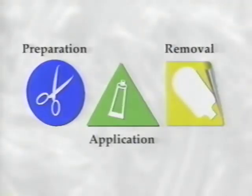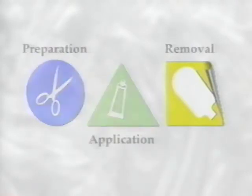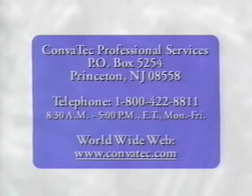Note that each section of this program contains icons, or tiny pictures, that appear in the lower right-hand corner of your screen. These icons will help you locate a particular section when you are rewinding or fast-forwarding this program for review. At the end of this demonstration, a resource guide will appear on your screen. This guide contains telephone numbers, mailing addresses, even internet locations of organizations offering support and information to ostomy patients and their families.